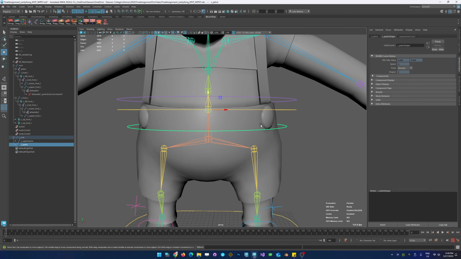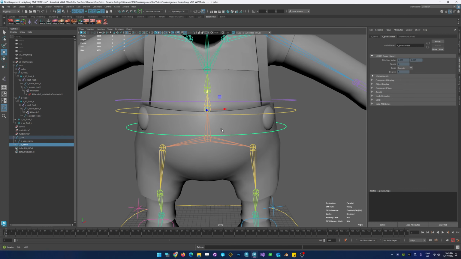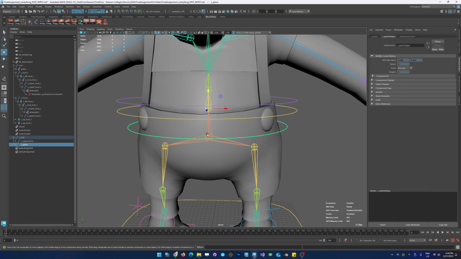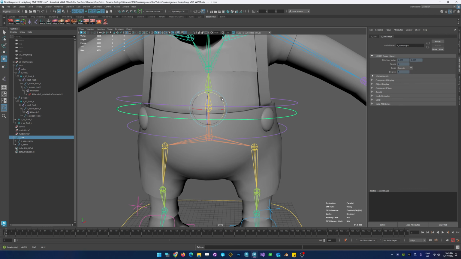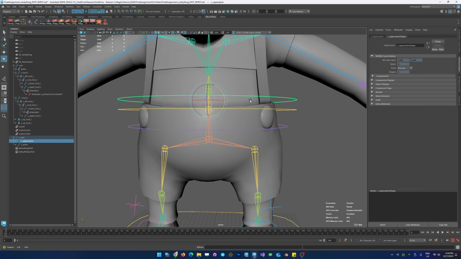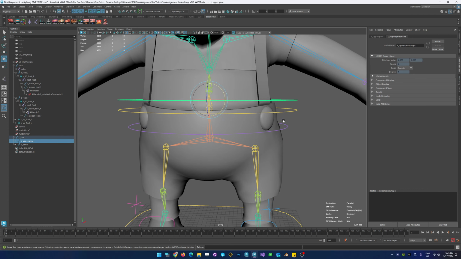So basically this is at the correct place. So when we're going to rotate the pelvis, it's going to move from that point. This object is obviously in the right place. So when I move this, both of them follow along. And this guy, we're going to do the same thing that we did to the other object. I'm going to simply select this and select this, and then match it.